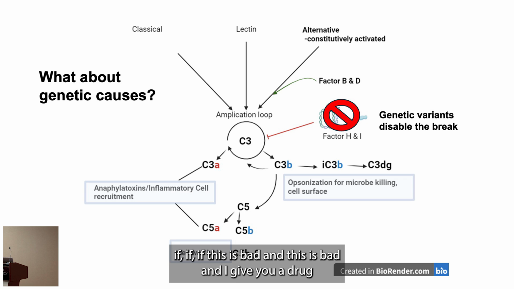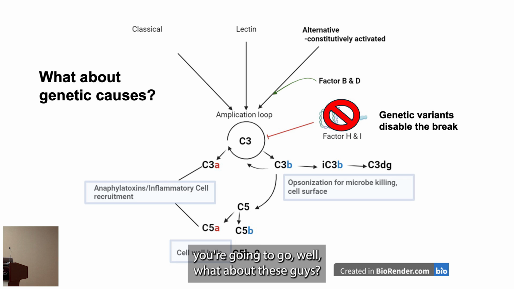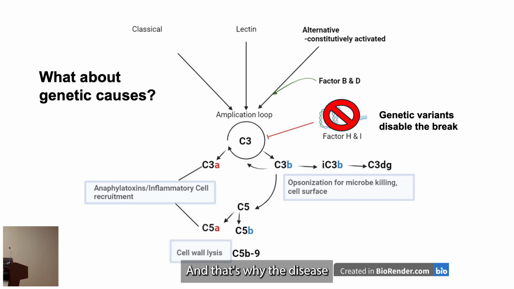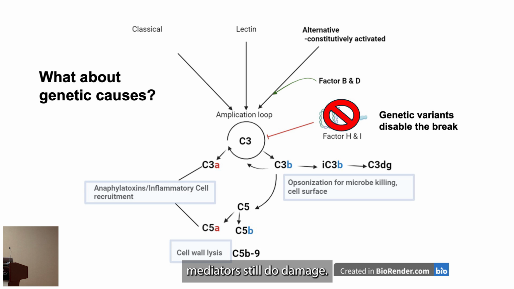If this is bad and this is bad, and I give you a drug and say, all right, let's try this drug that only targets here, you're going to go, well, what about these guys? And I'm going to say, well, yeah, I don't know. That's why the disease doesn't respond to eculizumab, because these inflammatory mediators still do damage, and I haven't done anything to stop them. There are certain situations it helps.